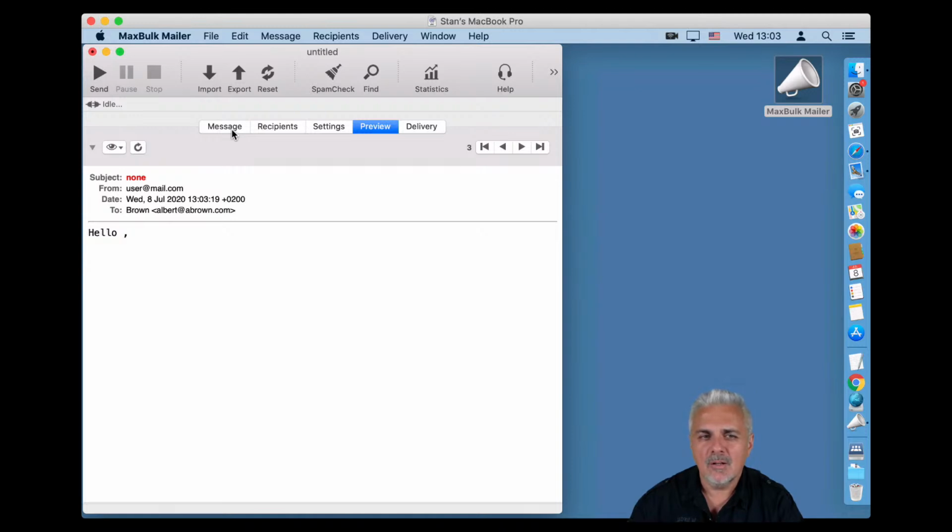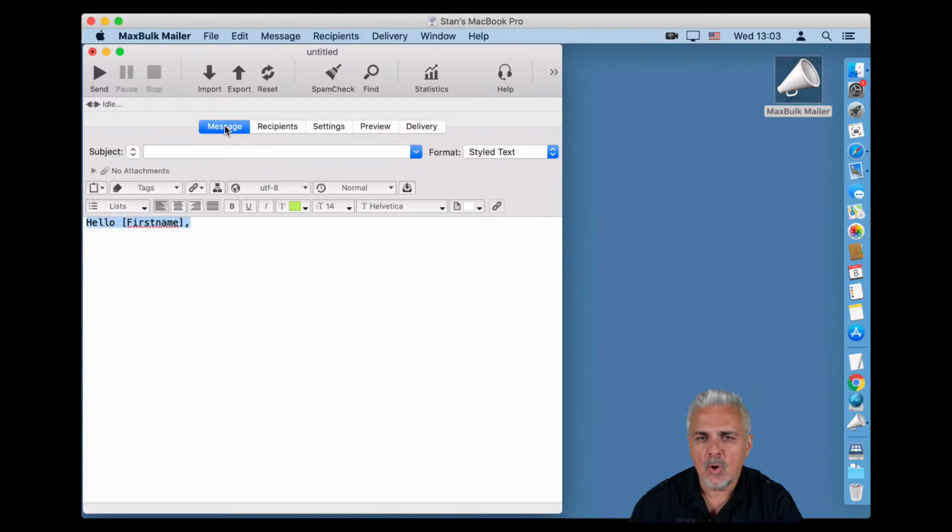It's quite ugly. If you are like me, and if you want things as perfect as possible, you may want to replace that space with something different, a default value or something. MaxBulk Mailer allows that. It is a special format of the first name or whatever tag you can choose. All you have to do is to add this character. I don't know the name in English. I don't know the name of vector in any language actually.